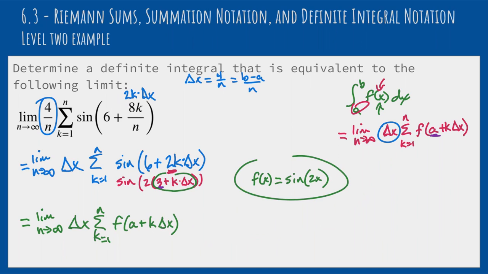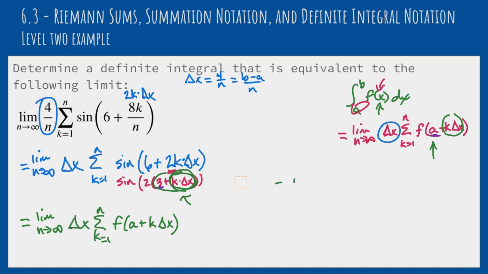So essentially what I did is, one piece at a time, I chipped away at it and said, okay, what does a have to be? Sorry, I should have started with delta x. What does delta x have to be? Then we were able to figure out what a is by getting this part into this form right here. And then based on what we knew, this right here is the x in our function, which gives us this function here. So after all of that, this is going to equal the integral.